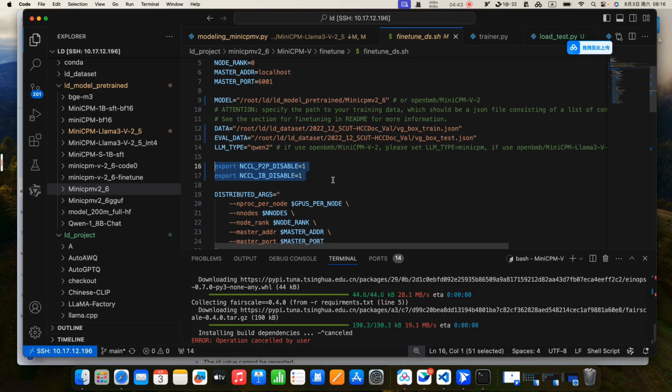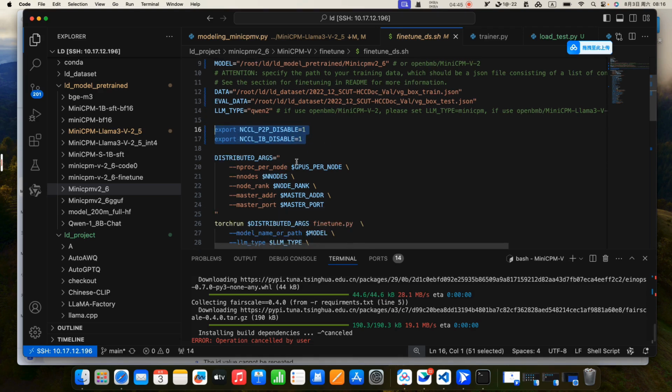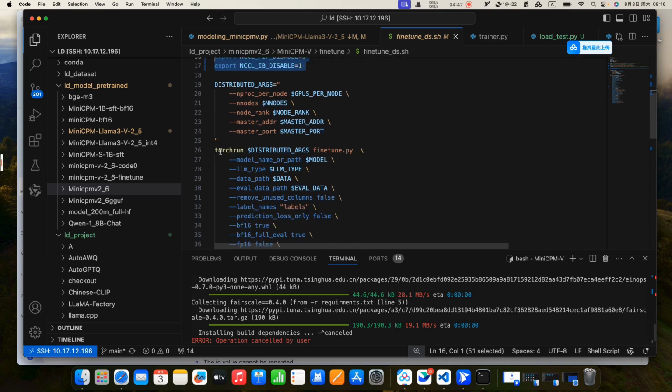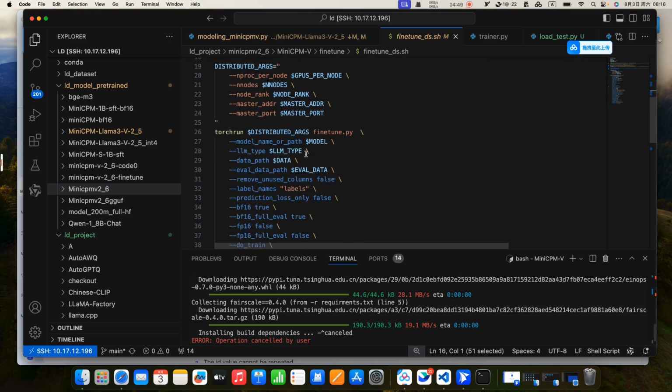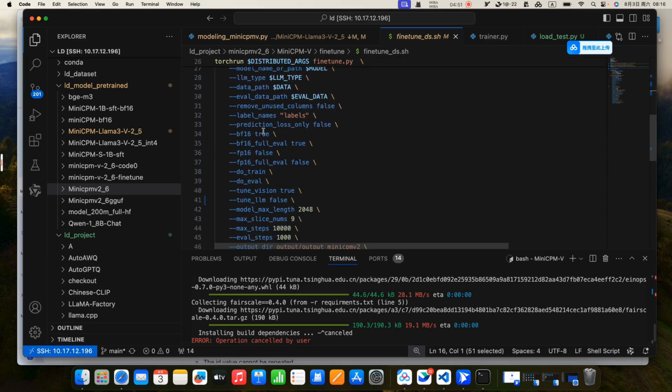Okay, the next parameters we need to pay attention to are these. These are BF16 and BF16 full eval. I will give some instructions. For example, if BF16 equals true, it means we are using BF16 data precision for training.